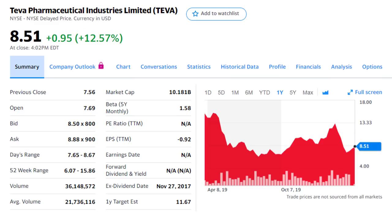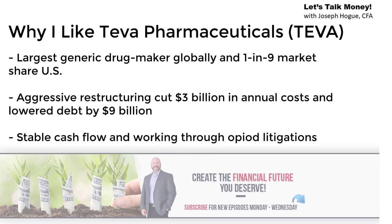So let's get to it — I'm excited about these five stocks. I already own a couple and I'm going to be tracking the others in that Webull stock simulator. Our first pick is Teva Pharmaceuticals, ticker TEVA. This one's down 35% from its February high and way down over the last few years due to a bunch of factors: its high debt load, weak generic sales, and recent legal risks around the opioids. Teva had this growth-by-acquisition business model where it took on tons of debt to buy other companies, but when generic drug sales started falling in the US and developed markets, they were left with lower-than-expected sales and a high debt load.